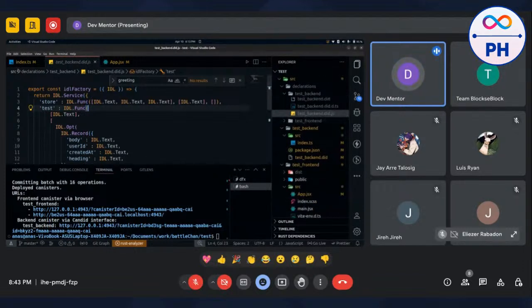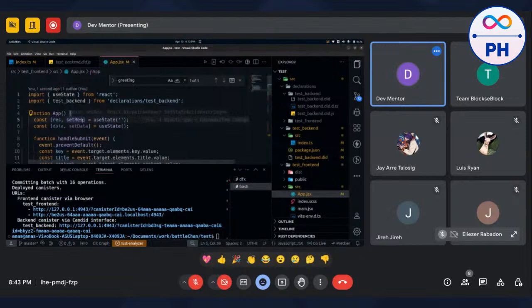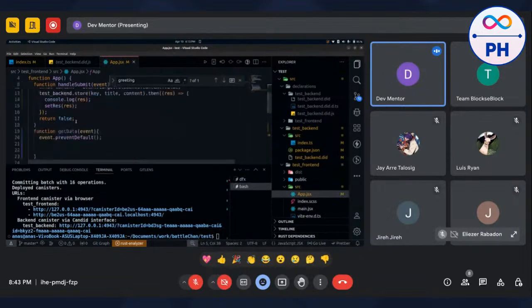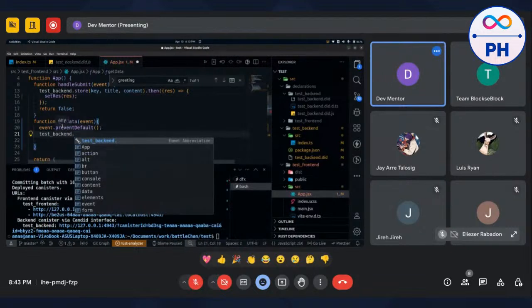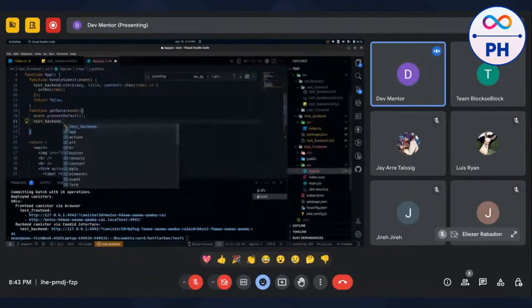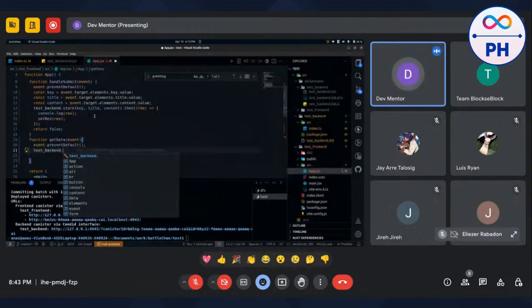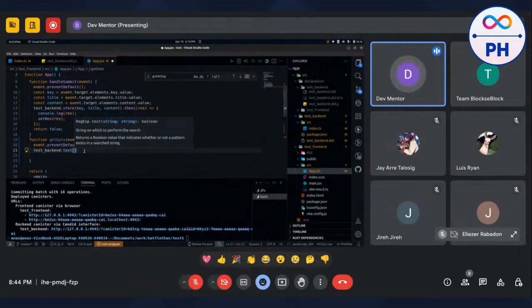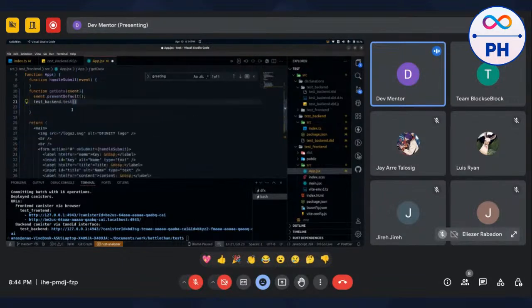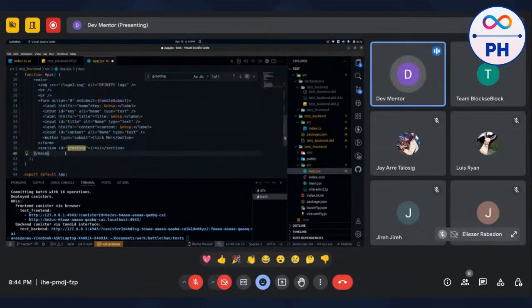So now we just need to get the test from the backend. So we are going to put test backend dot. Let me just zoom in a little bit. Now it's all right. The name of the function is test. Yeah, it is test. So what we're going to do is pass the argument. We're going to take up the field. We're going to create a new form.